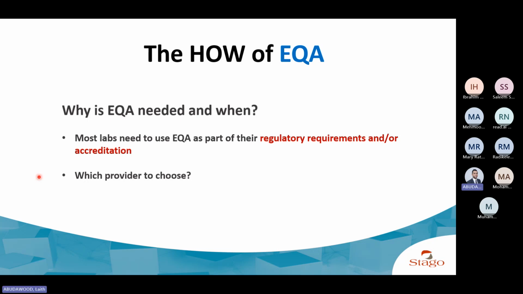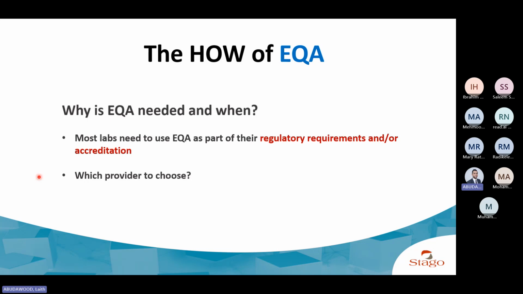So, this point we have already spoken about. Most labs would use the EQA for regulatory requirements and/or accreditation. Now, what are the providers that I need to use? This depends on the regulation that you have in your country or the accreditation you are going for. So for example, CAP requires you to use only CAP material. You cannot be CAP accredited and use, for example, Biorad materials. They do not accept that.